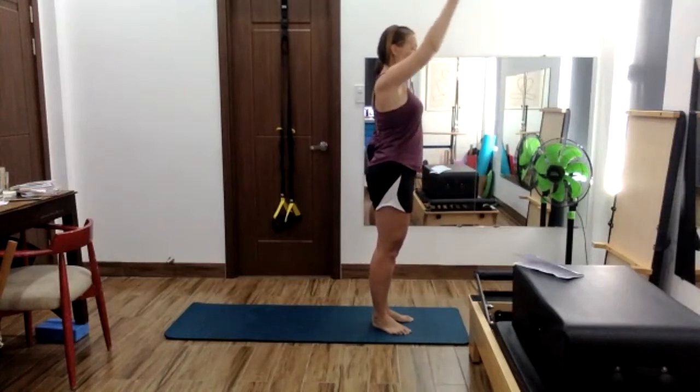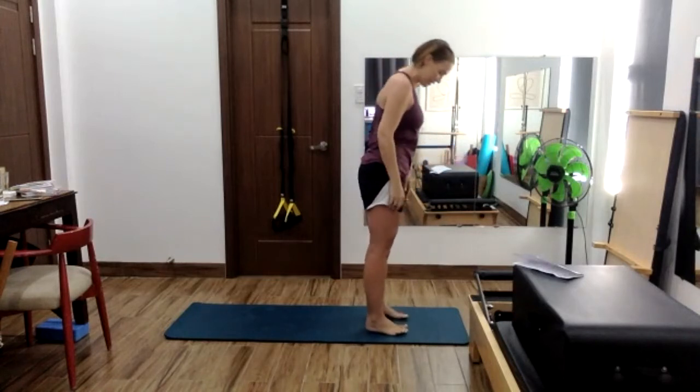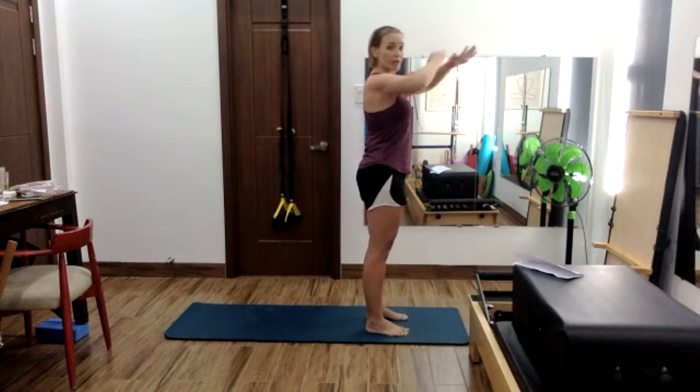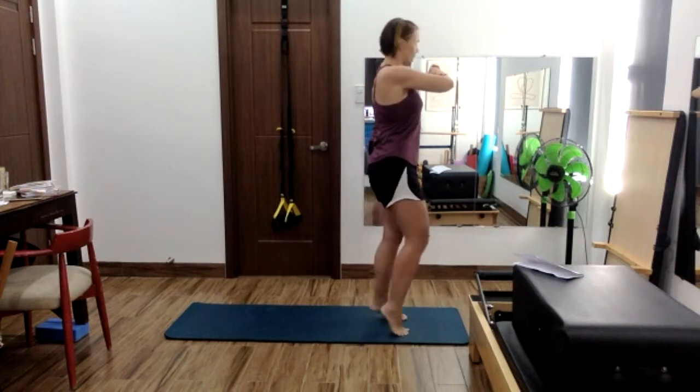And then back to center, both arms drop. Separate your feet, so your hips distance, super important. All right, we're just going to do some running. So let's do our I Love Jeannie arms. Connect those shoulders to your back, pop up one heel, and then the other. And just start to do gentle running.